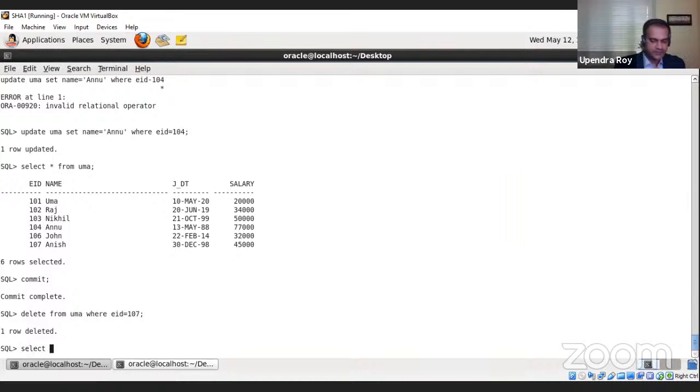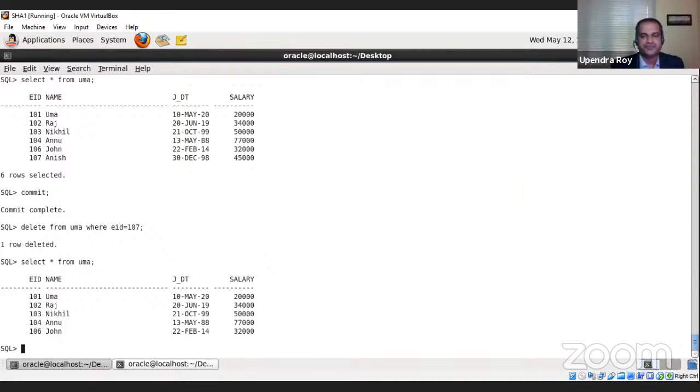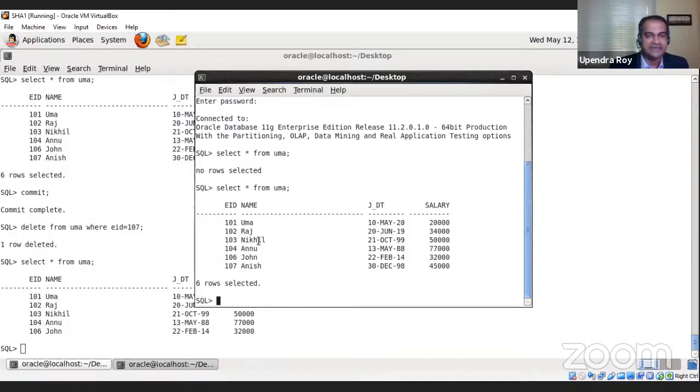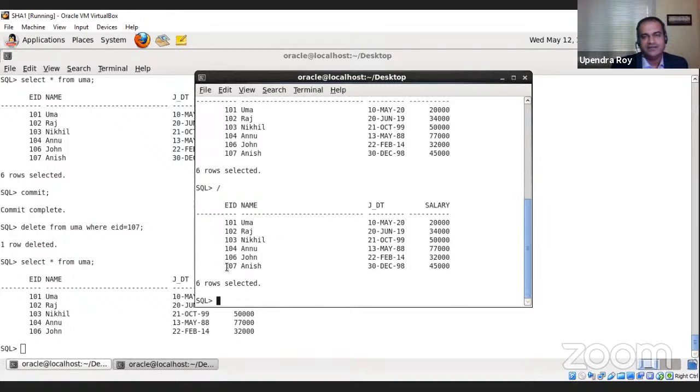Select star from Uma. So it's gone. But if you see here, if I run the same command again, this is there.